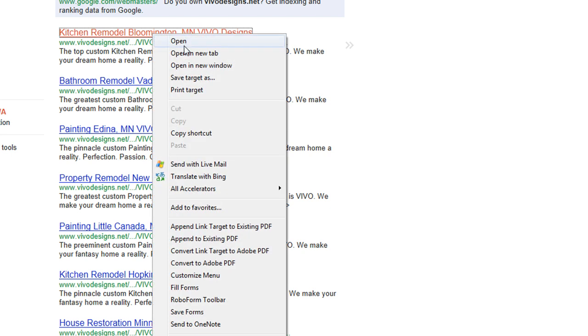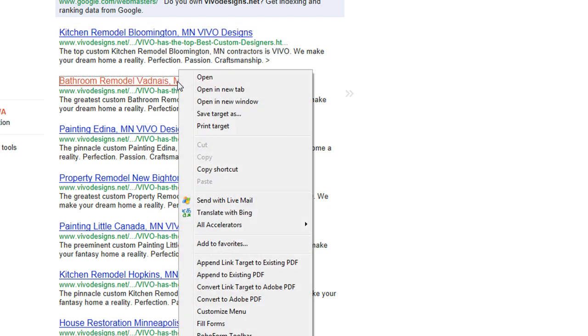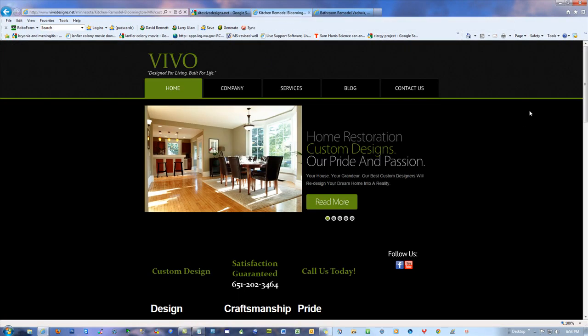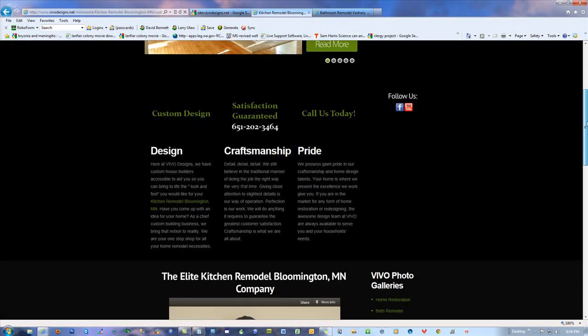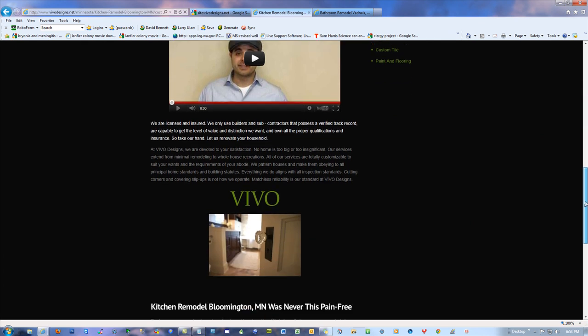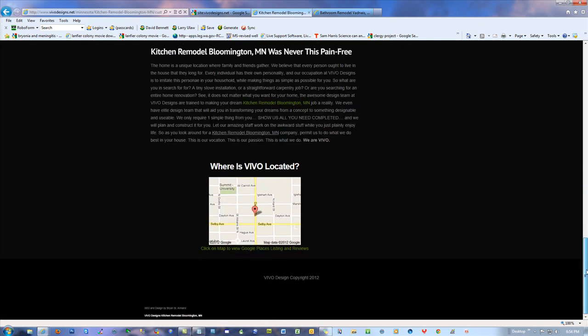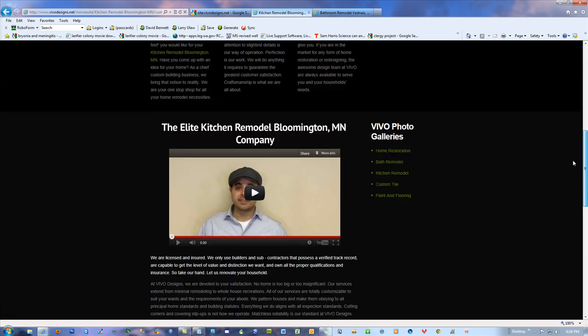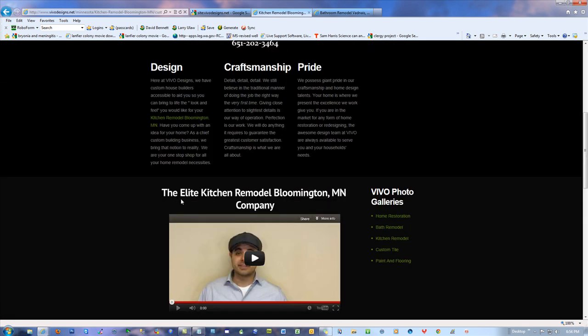Now let's continue. Let's open two of these pages in tabs next to each other and I'll continue making the point. Go to any two of these pages and they look the same as the main page. They carry the same branding and theme and they look beautiful, and that's good. They're great for human visitors. But the thing that's amazing about them, if you look carefully, is you'll see titles like this: the Elite Kitchen Remodel Bloomington, Minnesota Company. They're not saying they're in Bloomington, they're saying they're the elite guys for Bloomington. They serve Bloomington, they cover Bloomington.